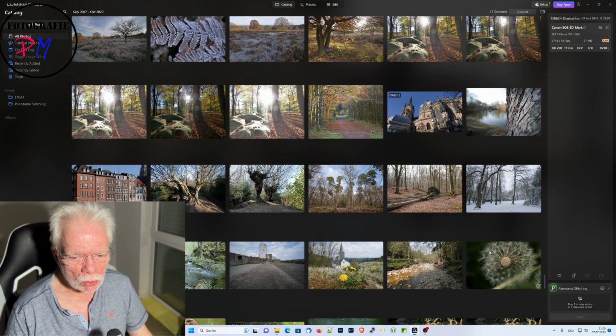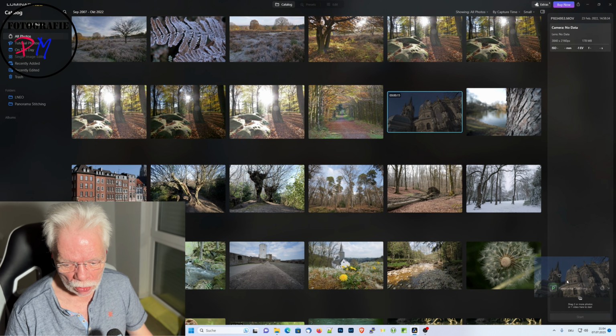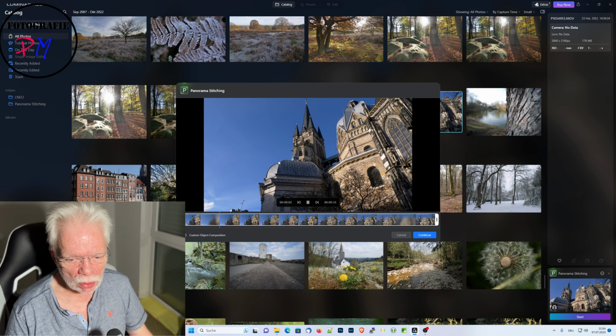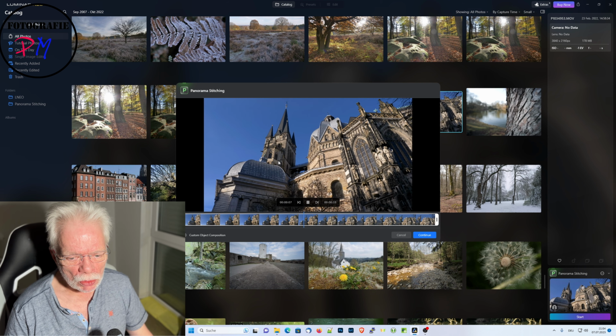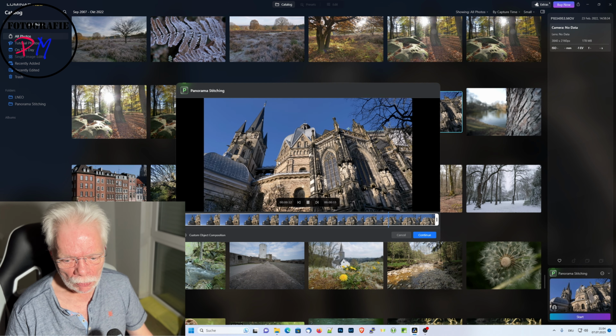And the first thing I noticed is that here in the beta version you can select video files. I took here, for example, one with the Lumix S5, and now they implemented a function to generate a panorama from a movie file. The idea is quite good. Like this, you can see here the movie. It's a pan across the cathedral here, and I think it might be useful to generate a panorama from such a movie file if you need it.